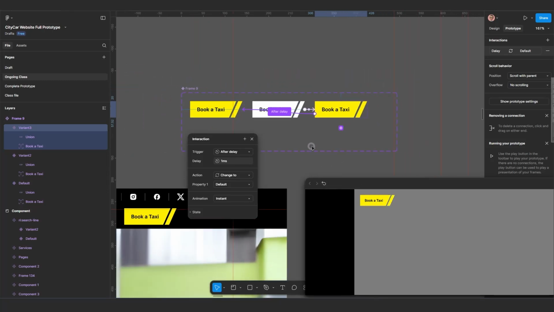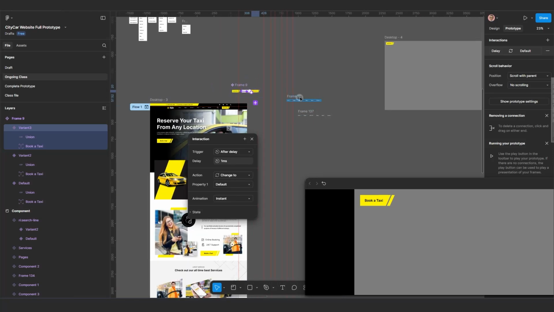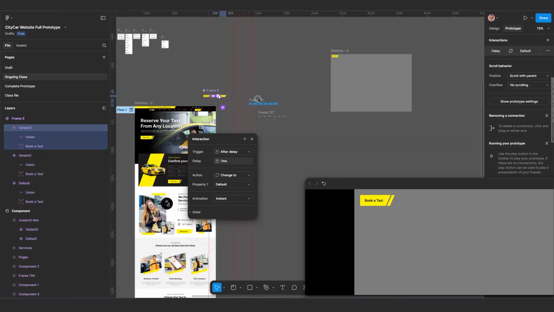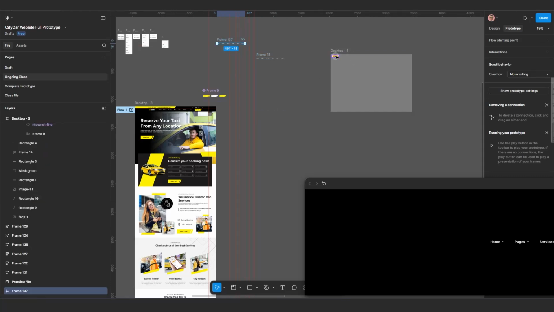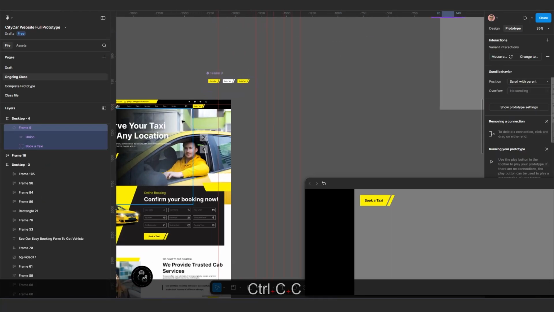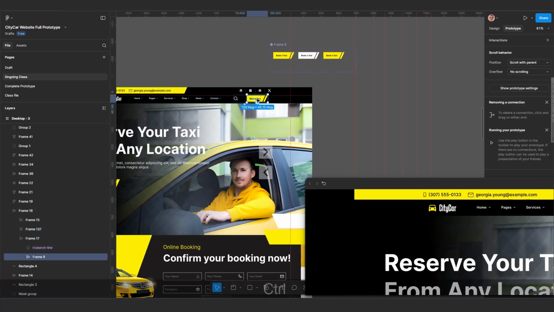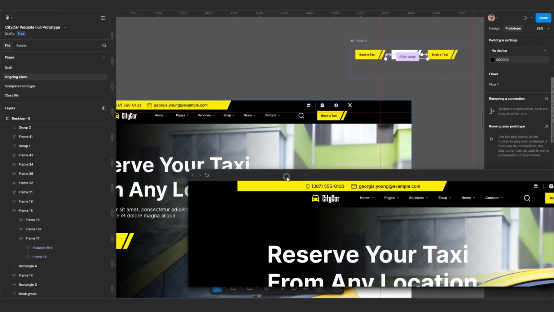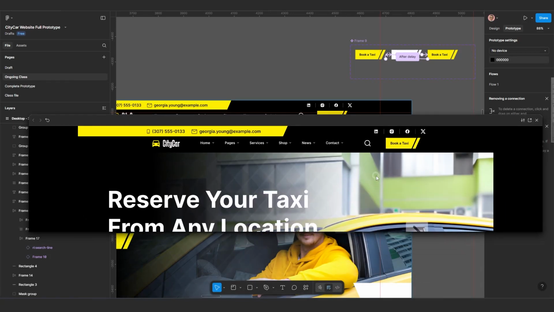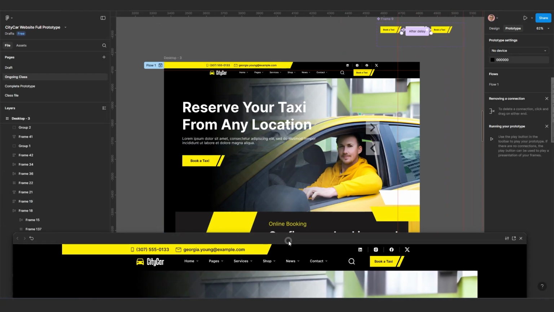Okay, so now I believe you've gotten the idea. That is what is going on there. Okay, so we have this here and we have this here. So we'll take this one, Control C, and come here, Control Shift R, and then when you refresh and you preview, interesting. Okay, so that is basically the area.